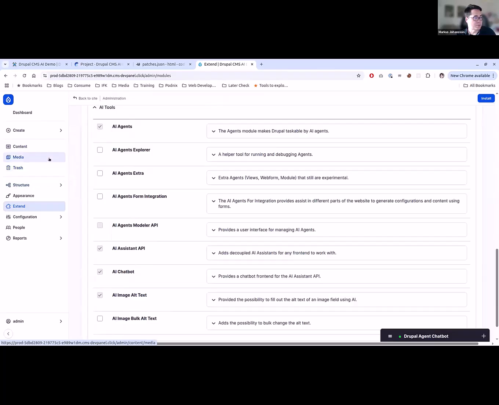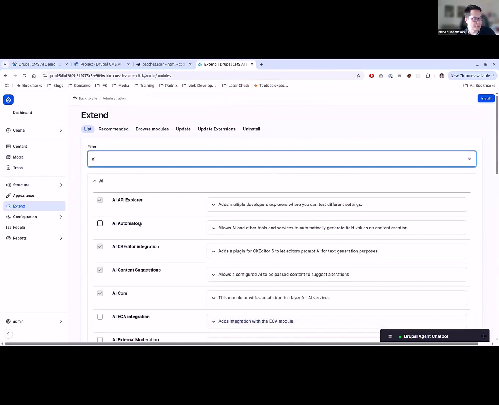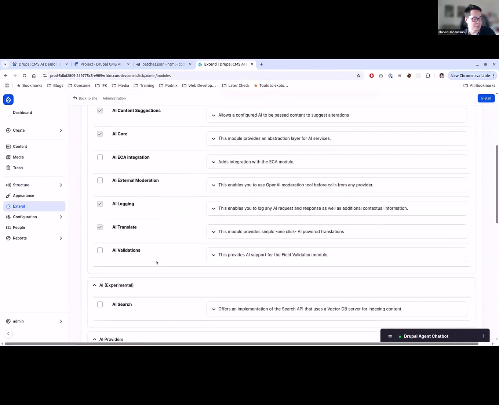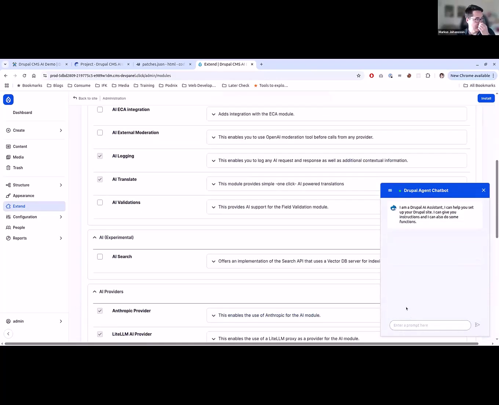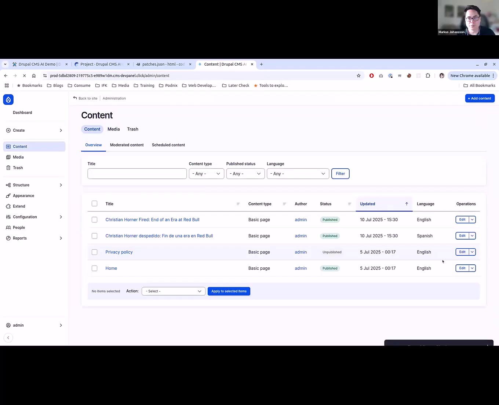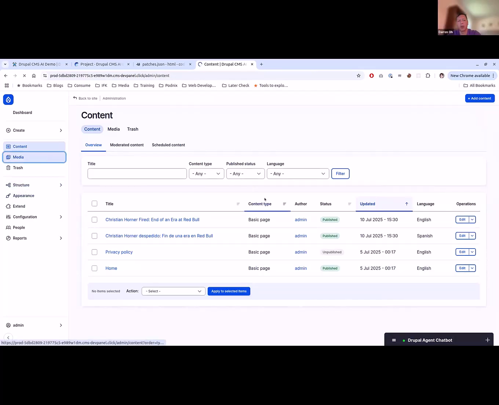Before I start on the automators and the agents, because that's pretty complex and there's a lot of stuff you could do there because they are builder apps, right? Let's just show the things that are in Drupal CMS. Or I don't know, did you have this working, like the chatbot and the alt text and stuff? Because then I don't need to showcase that for you. No, go ahead and showcase it. Okay. I haven't seen that work.